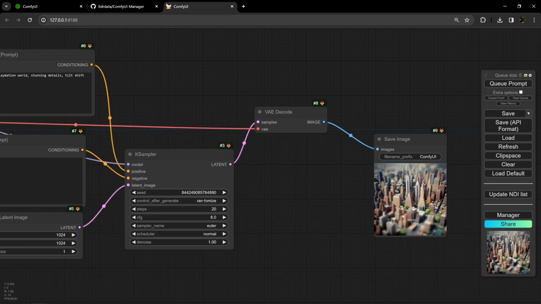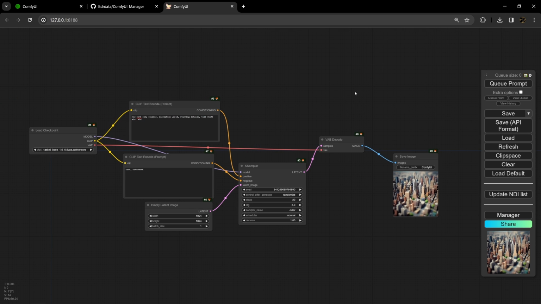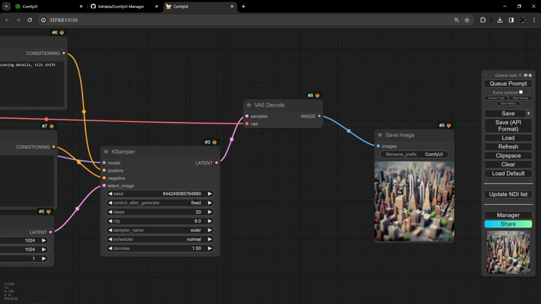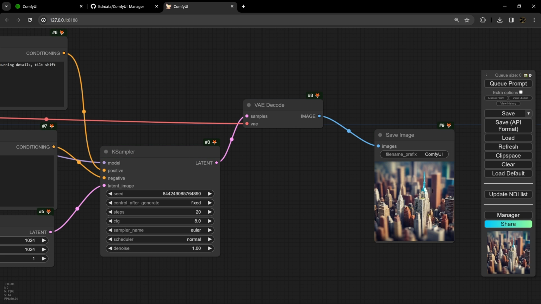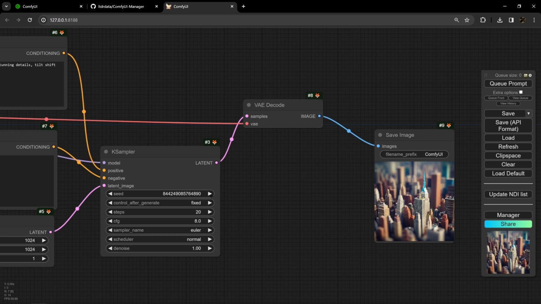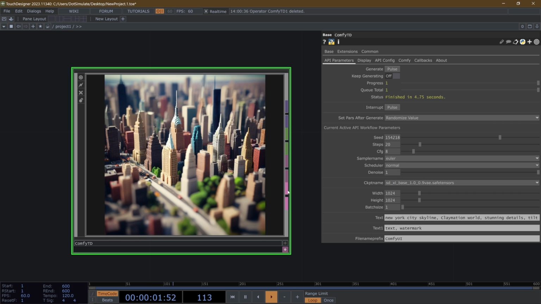And this is helpful because ComfyUI will cache all of these things. And if you do the exact same settings, so I'm going to just turn this on fixed so the seed doesn't change, run it here. I'm doing it in the browser just so it's easier to see what is happening on the back end. And now this is run, and if I hit Q prompt again, this is with the same seed, I think in here it says prompt executed in 0 seconds. Basically, it didn't run again because all of the settings were the same. So that's something to keep in mind in TouchDesigner.